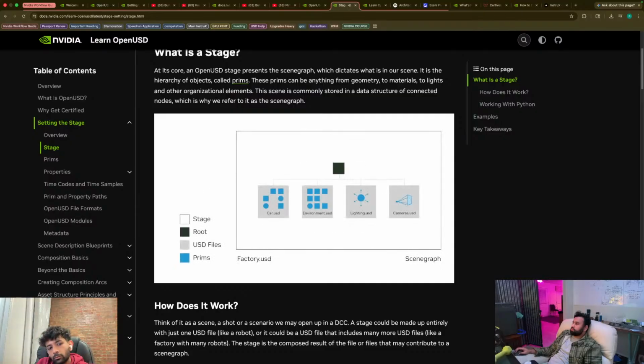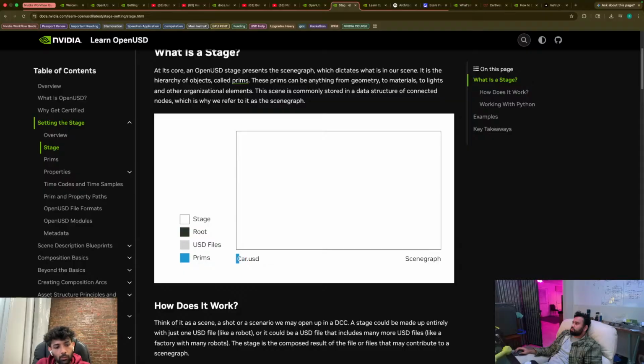Each one of these USD assets can also be opened independently of the current stage. In this case, if we open the car.usd, that car.usd would have its own stage that would be composed of simulation.usd and geometry.usd.